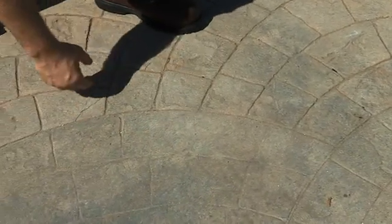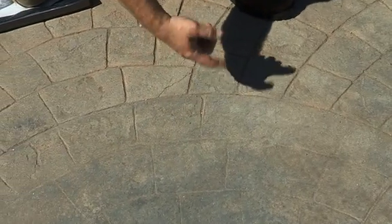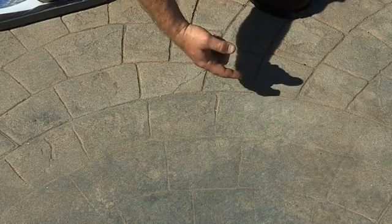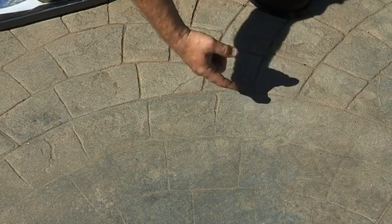Before I seal this concrete, I'm going to have to clean it first. This is the most important step before sealing any surface. Would you wax your car before cleaning it first? As you can see, the concrete has become discolored over a long-term wear and tear of the sun, dirt, grease, cars driving on it. Power washing this will not get it ready for sealing. You must use a cleaning agent in order to properly prepare it for the sealing.